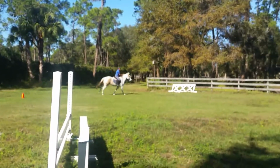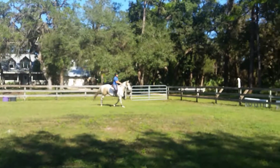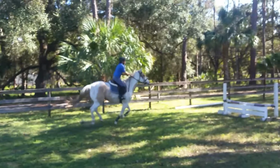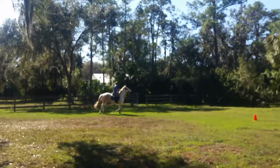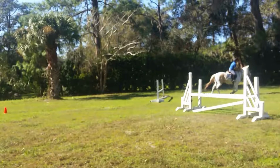Good. Just steady here. You might have to push a couple strides in before. Push, push, push. Push, push, push. There. Now balance him a little here. Good. Up, lead.